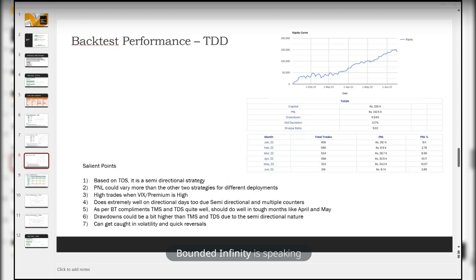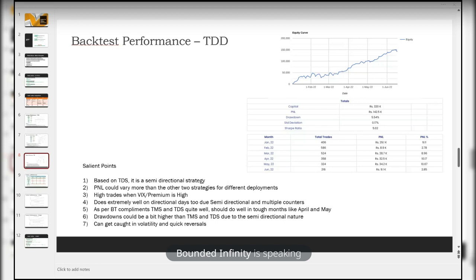What I'm trying to share is that the performance of a strategy and the nature of a strategy are different. So when we say we understand the nature of the strategy, and then we understand, okay, there's a problem with this performance, but the nature of the strategy is right, then we do something else in this, and that's where we have gone to TMS, where we have gone to the next week strike to improve the performance, because the nature of the strategy is still correct, it is still performing, but the strikes are not performing for us.